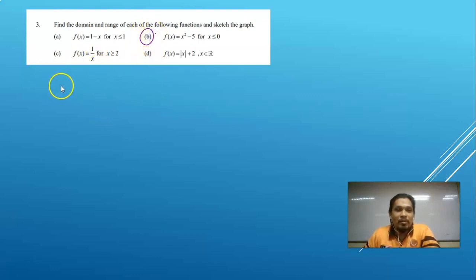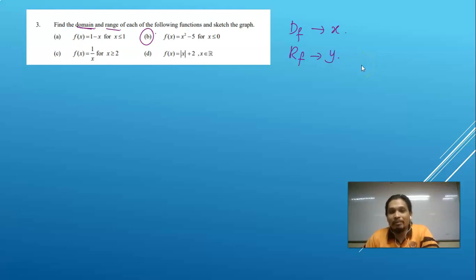Find the domain and range for each of the following and sketch the graph. Class, when you talk about domain and range, keep in your mind that domain is all about the values of x. The value of x that can be substituted into the function and make the function defined. And the range of f is all about y, the value of y that is mapped when we substitute the value of x into the function f. So that y is the range of the function.